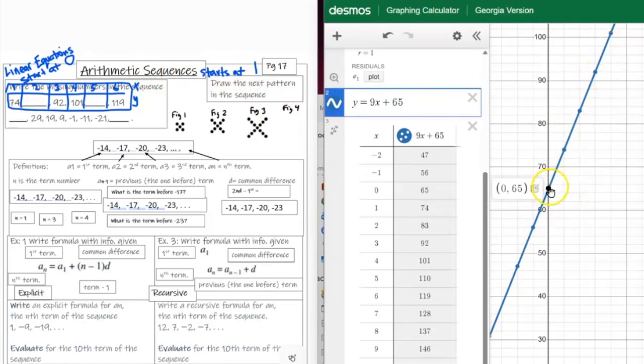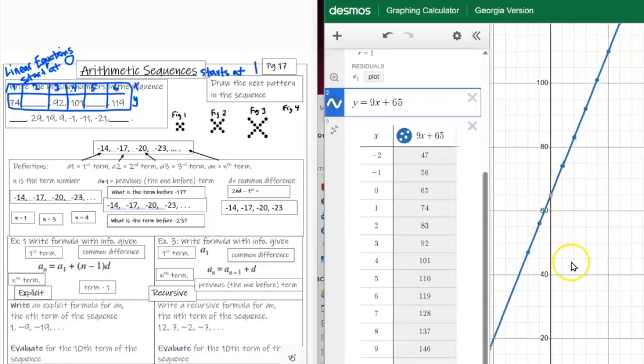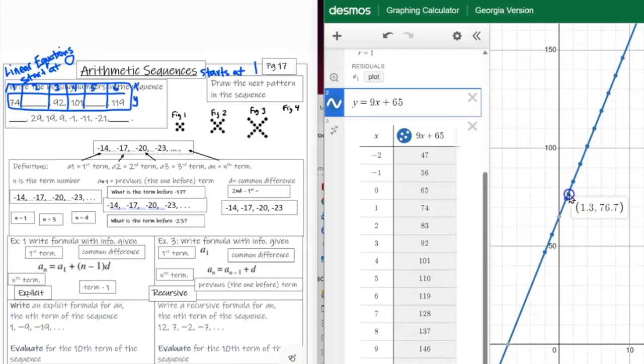equation is always 0. So for a linear equation, as you can see, for any given x value, there is a y value. And this can be even in between. What I'm saying is, this can be the point 1.4 and 77.6. This can be 2.02 and 83.18. So linear equations start at 0, and they can also have all values, whereas arithmetic sequences, they start at the number 1, and they can only have the values outlined.